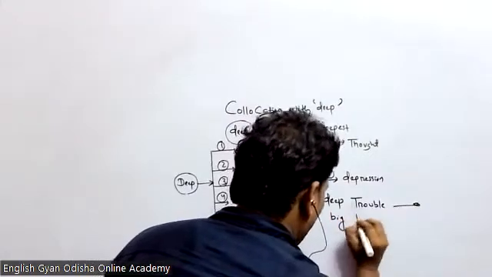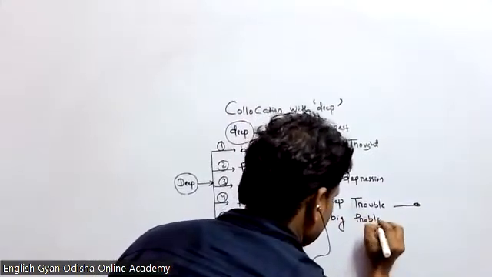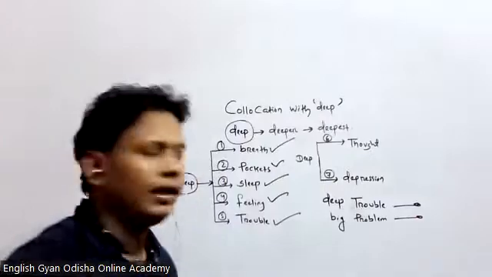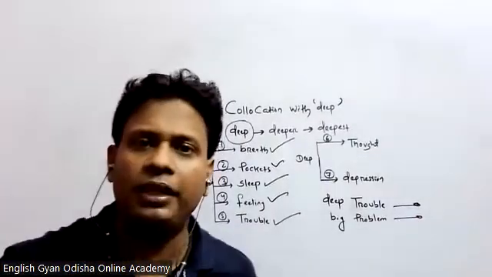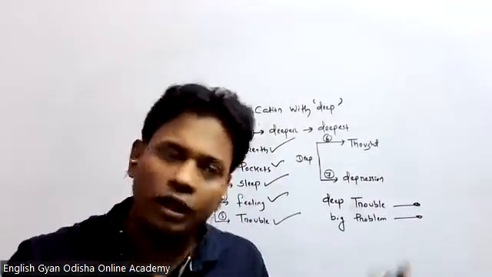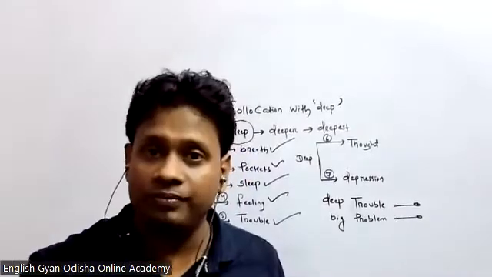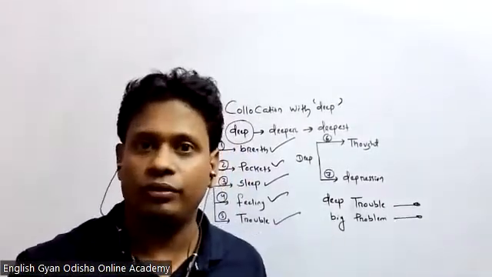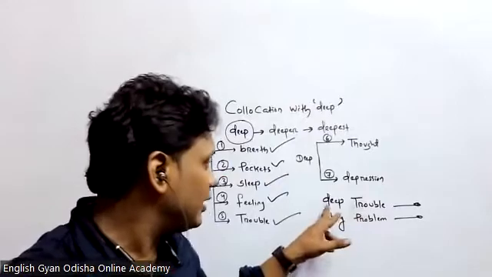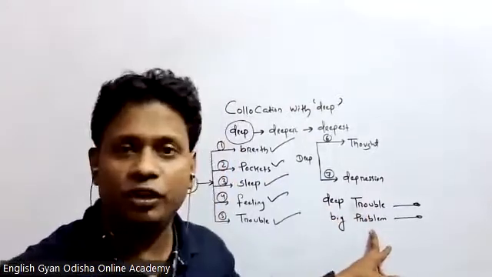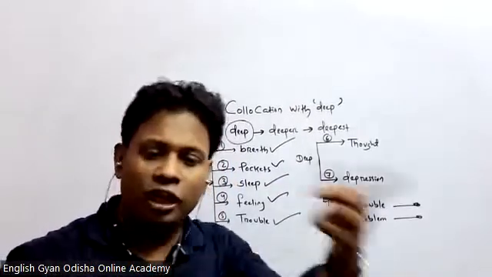But you can say big problem. You can say, I'm in deep trouble. Please help me out. Or you can say, I'm in a big problem, or I have a big problem right now. But you cannot use it like this. Deep trouble, big problem. Collocation. This is all about collocation.